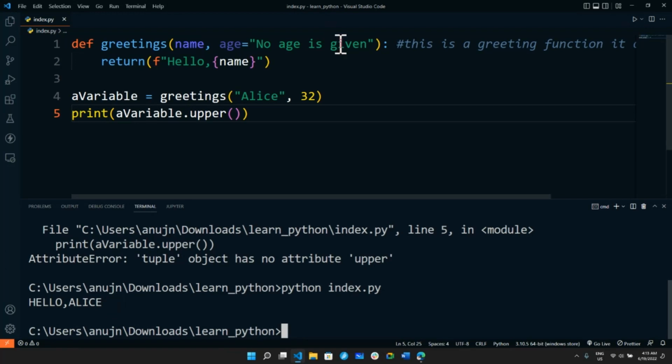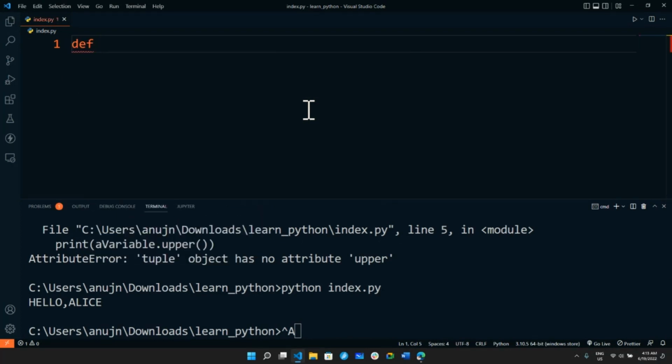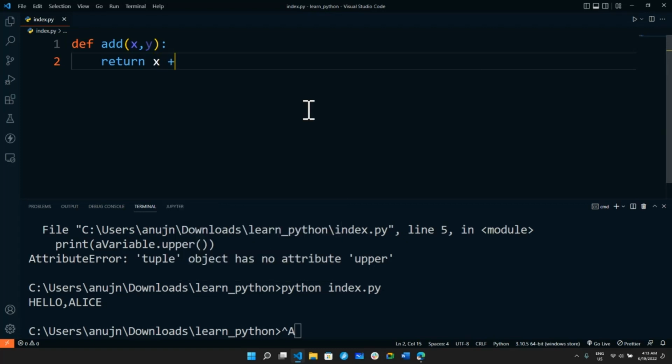Let me quickly create another function. def, and the function name is add, and it takes two values, x and y, and it returns x plus y. It is up to you if you want to wrap them with brackets.